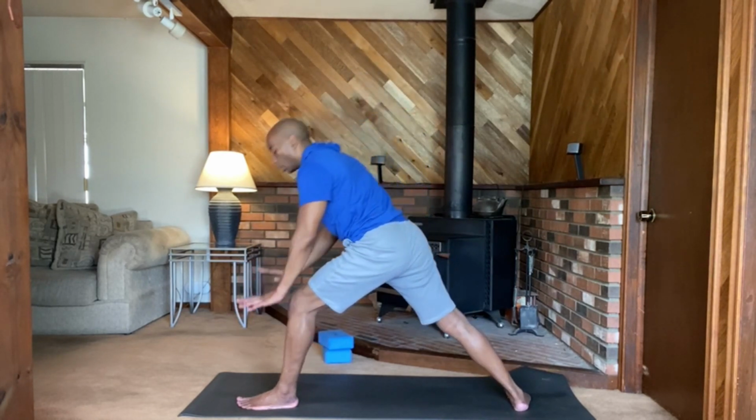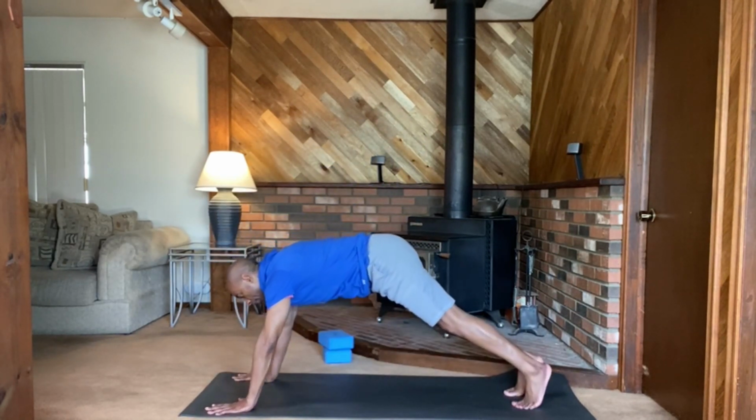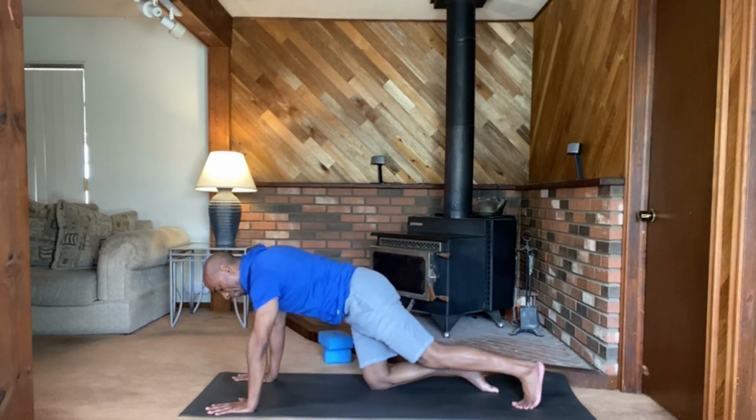Face forward, lower yourself down, plant the hands onto the ground, slide left foot back, plank pose. Stay here. Let's add something new. I'm going to bring both knees to the floor.